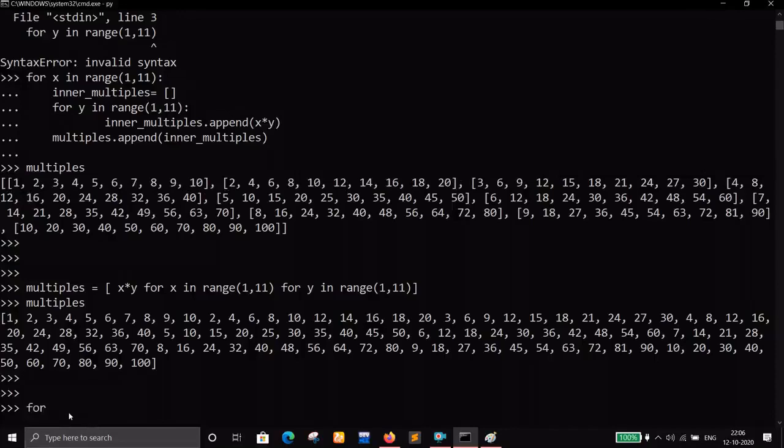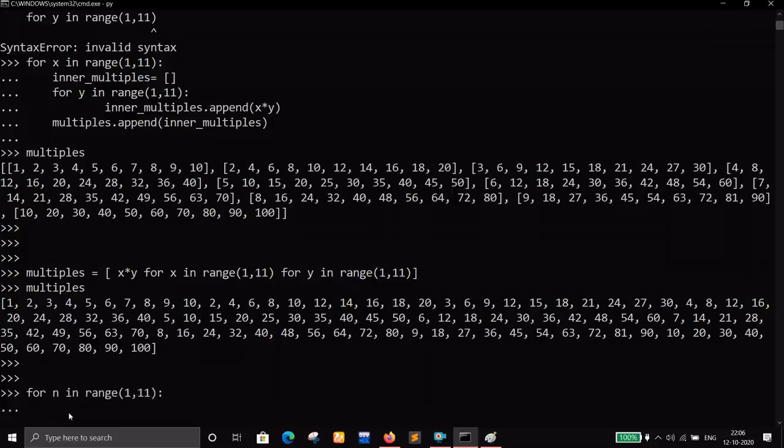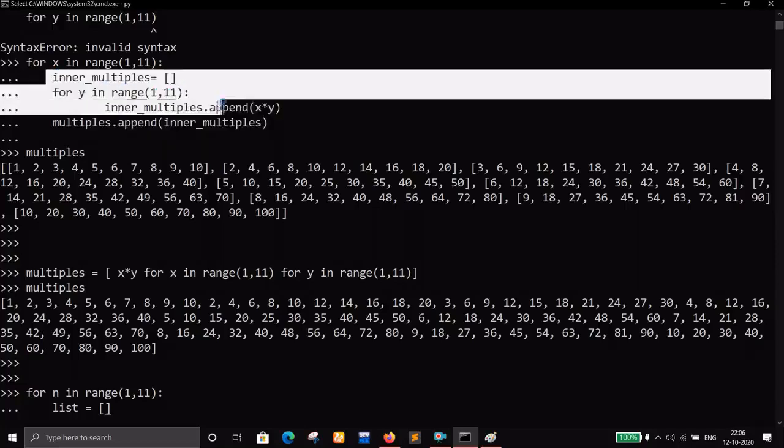So you can do this using for n in range 1 to 11, obviously, and then there is a list. This is again, but this time I will convert this whole thing into a single statement. Want to see how?